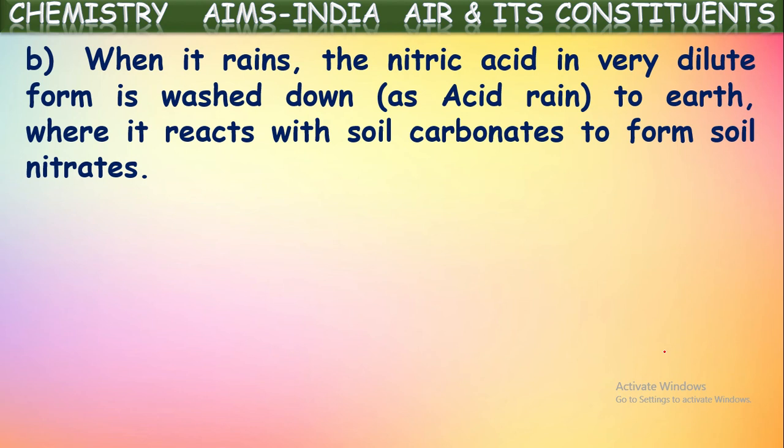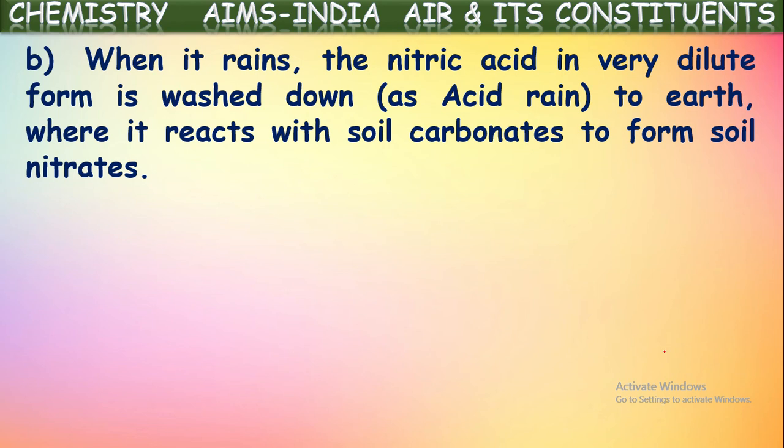So what is happening? First, atmospheric nitrogen reacts with oxygen in the presence of electric sparks, converting into nitric oxide. This nitric oxide further reacts with the oxygen, forms nitrogen dioxide. This nitrogen dioxide dissolves into the water vapor present in the air and forms nitric acid fumes or nitric acid vapors. These nitric acid vapors, when it rains, dissolve into rainwater and reach the earth in the form of acid rain. Have you ever heard of acid rain? Yes, this is happening in this way.